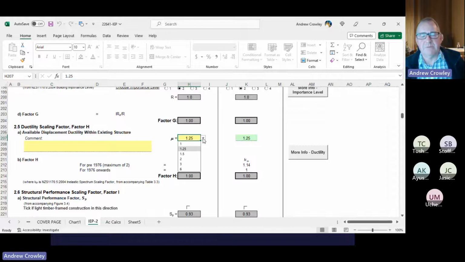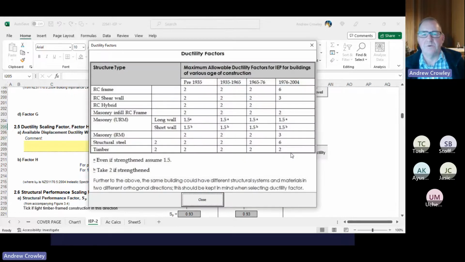Now this again is basically a free-for-all. You can put in pretty much any number you like from 1 to 6, and I recommend you don't put in 6. But here's more discussion about the levels of ductility you can use, and generally you'd be looking at less than 2, unless it's a particularly modern building, steel framed or RC framed building that has specifically been designed with ductility in mind.